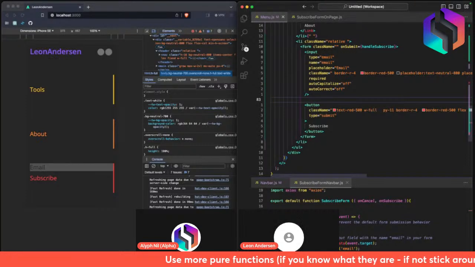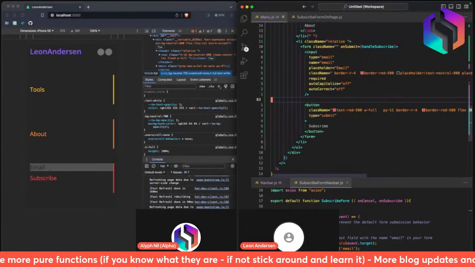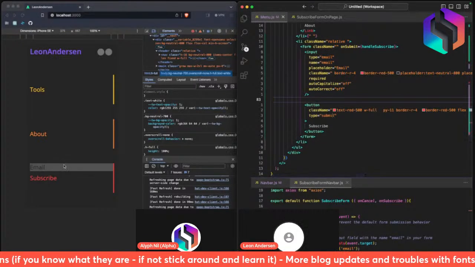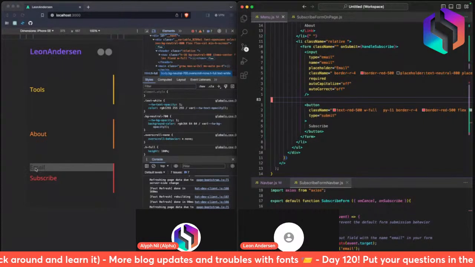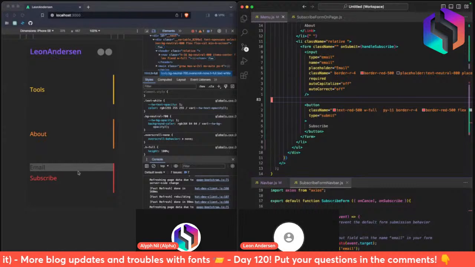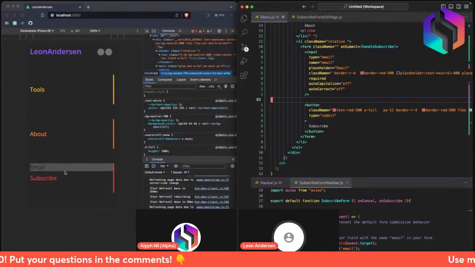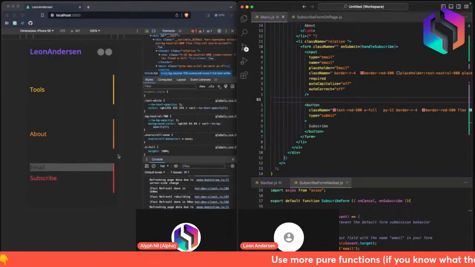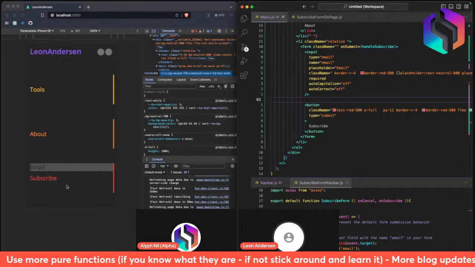And yeah, I don't think there's that much to say, except that I can walk a little bit through the styling, because I had an issue with this input form. I need to have it absolute to the relative li, because otherwise I couldn't have it within the padding of the subscribe button.